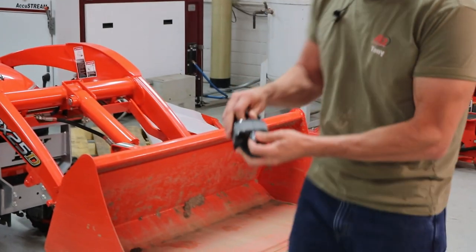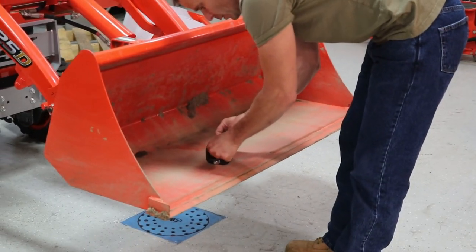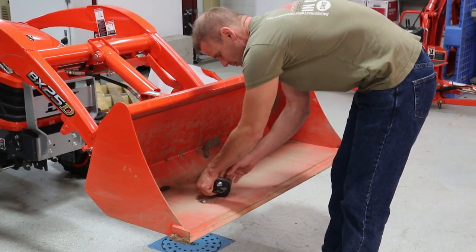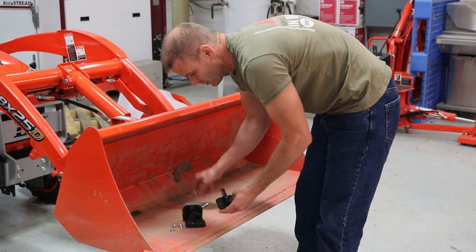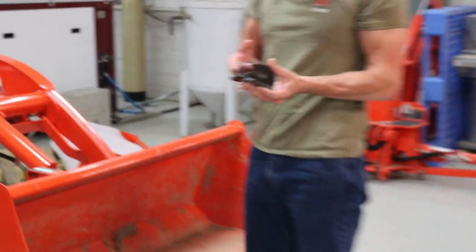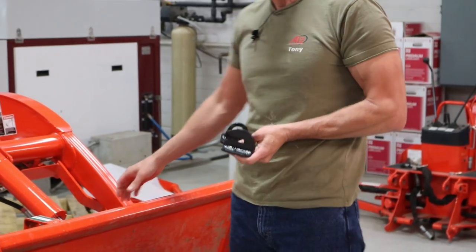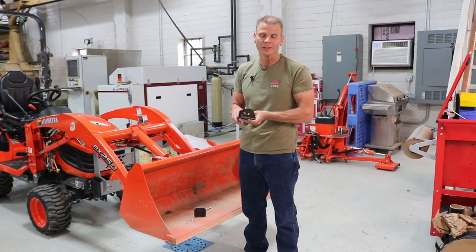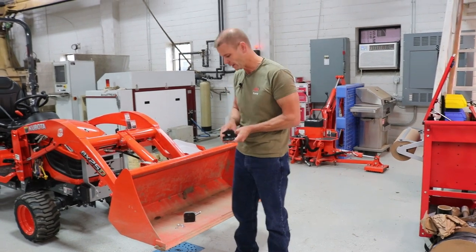So let me spin this apart quick, and we'll explain why this is the way it is. There is a method to the madness in all this. So there, now you see the individual parts. It's one set of parts, but I'd get people that order one of these, and I'll send them one, and they call back like, well, where are the other two? And I'm like, well, that was just the picture to show what you can do. It's actually just one set.